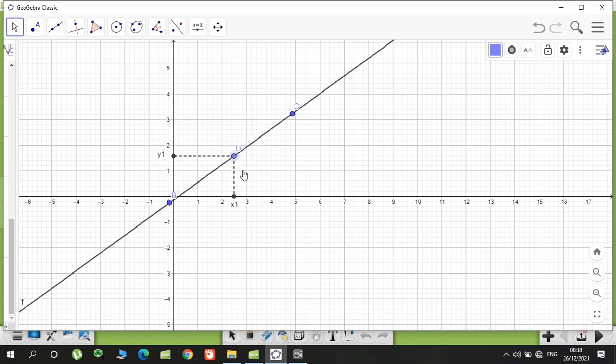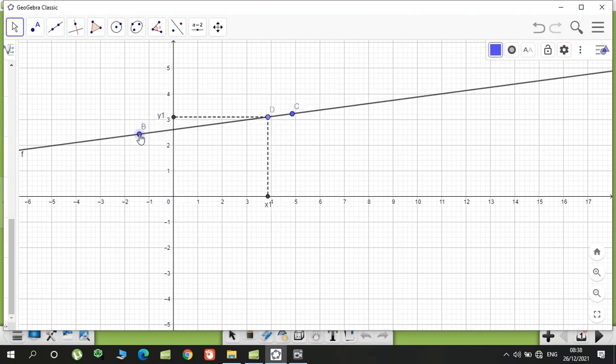So the equation that shows this relation we call a linear equation. Why? It shows the change of the x and y values on the line. As you see, my point is all the time on the line, it's moving, and the x value and y value change according to this point.